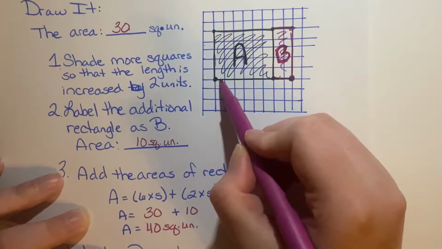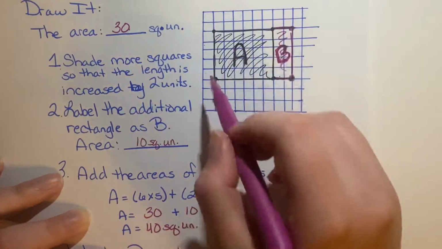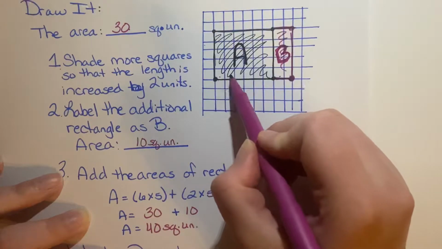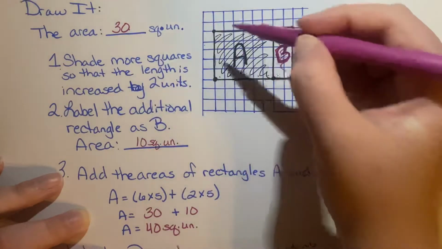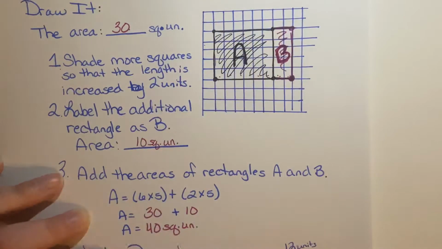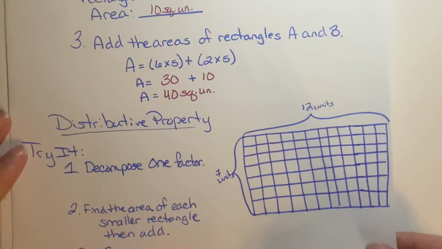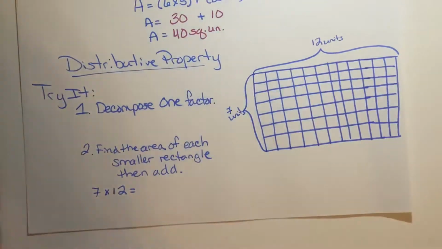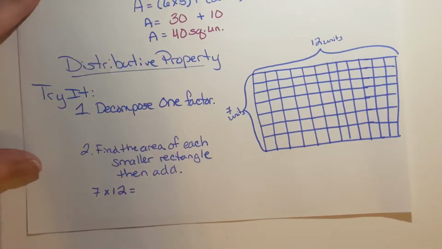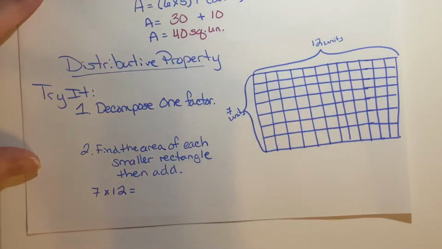So if we said, okay, I'm going to just do the whole thing and not worry about A and B, I'm going to say 1, 2, 3, 4, 5, 6, 7, 8 here, and 5. 8 times 5 is 40. So it equaled the same. Okay, so it is the same thing. We just broke it down a little bit. So that's how we do the distributive property. That's what we're talking about, is doing the distributive property. We break the units down to make it a little bit simpler for us to do.